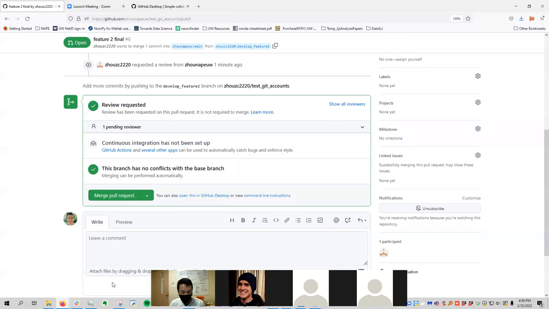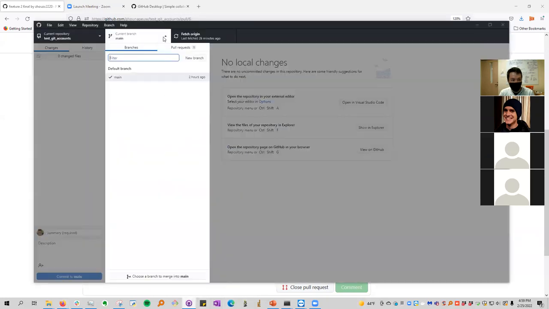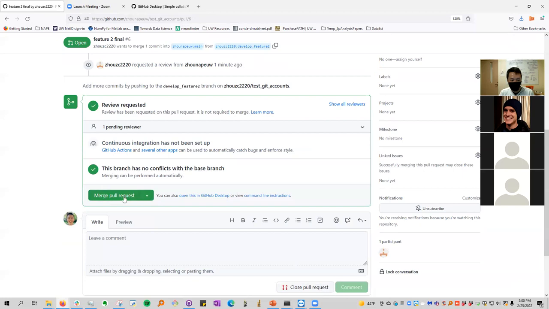One last thing I want to show is that Adam asked about this before: what if you want, as the owner, to be able to test those changes out. So in the GitHub desktop of the owner of the repository, you can go to pull requests and click that, and now all the files in your local repository reflect that pull request's changes. And then finally, you can click merge pull request, and that will essentially merge everything together.